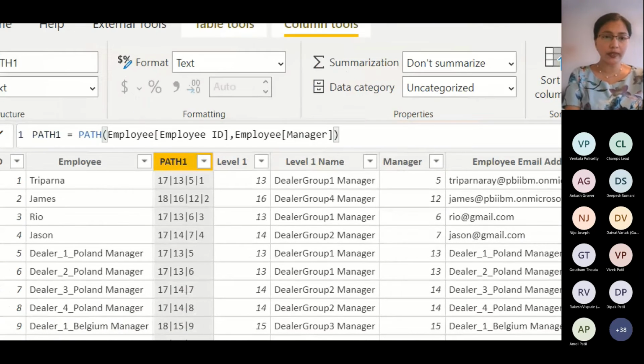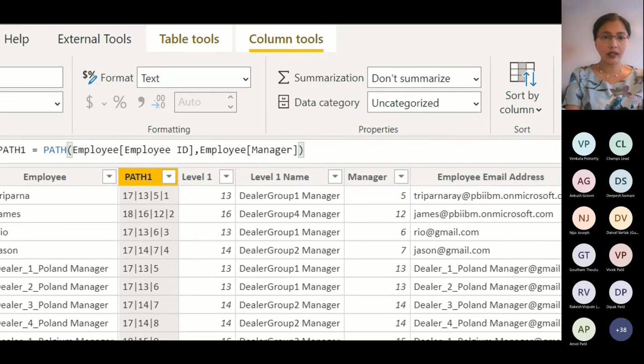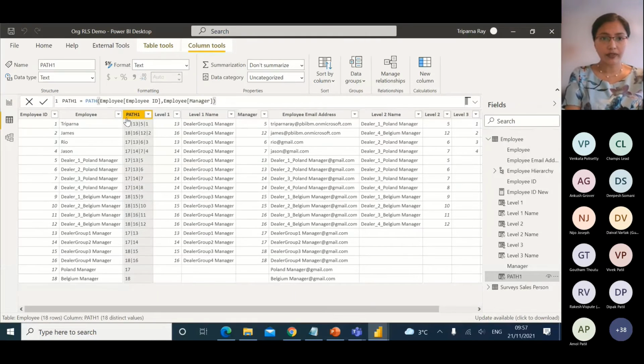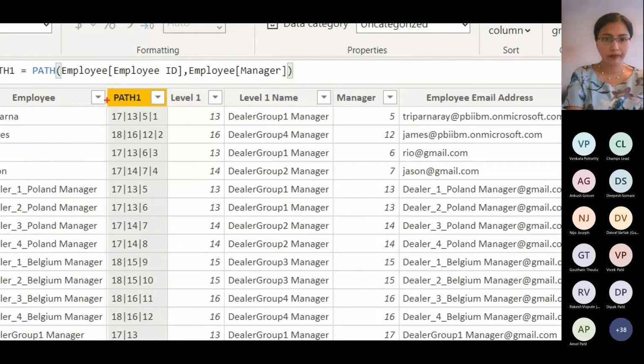This gives us the path, where we pass the employee ID and the manager ID, and it comes up with this kind of result. So first is 17, then 13, then 5, then 1. So 1 is reporting to 5, 5 is reporting to 13, 13 is reporting to 17.